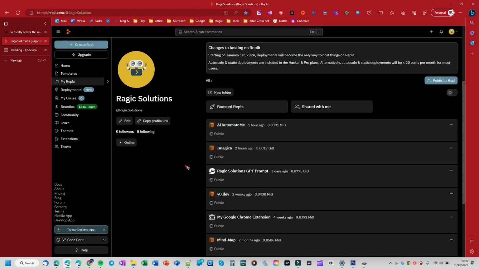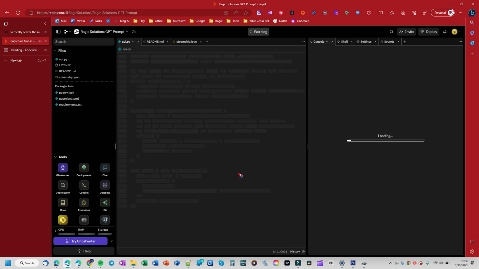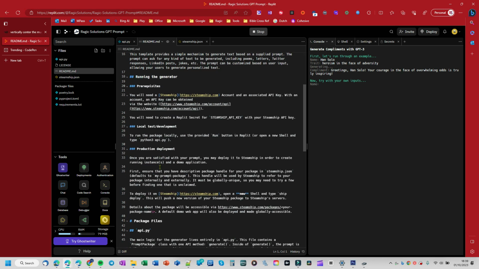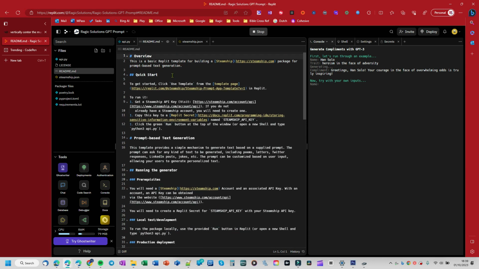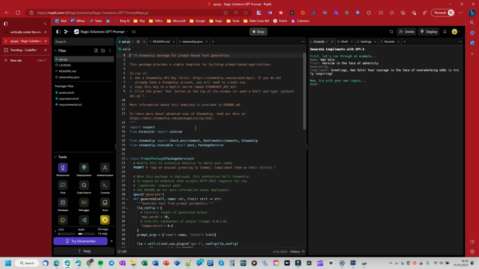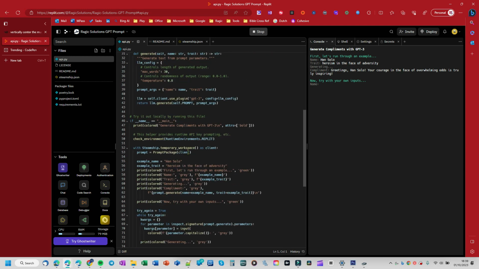Here we're looking again at Replit through the browser interface, and here I copied some code where it will talk to ChatGPT. So I'll put my API key in, and from there on it gives you all the instructions of how to run it. You can see the JSON and the code. It's all here on a browser.